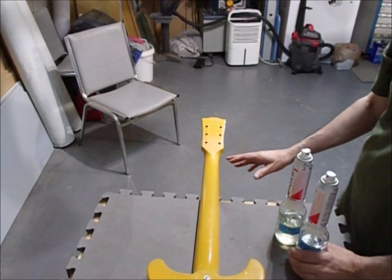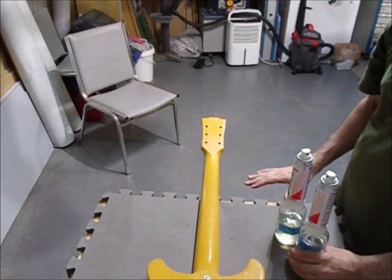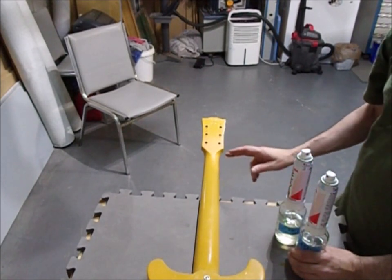Other really important thing right now is that this color coat came out so good, I don't want to do any sanding to it because I would destroy that color. I got to spray right over top of that to protect that. So no sanding at this point.